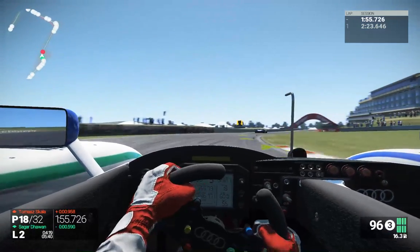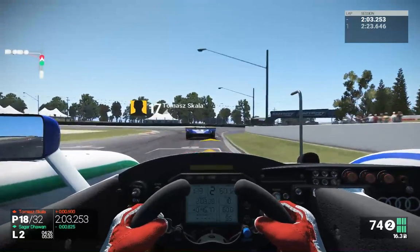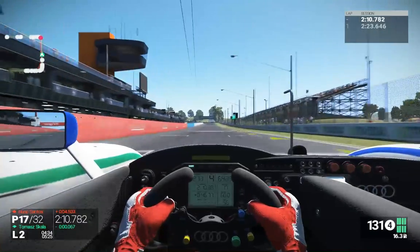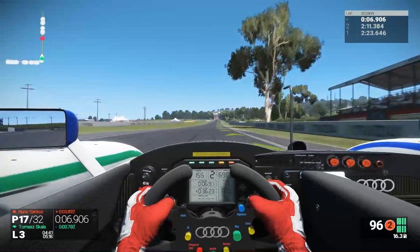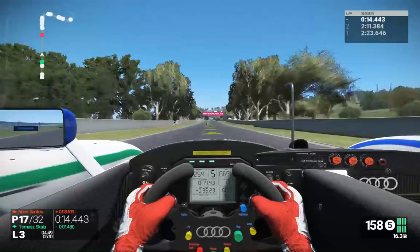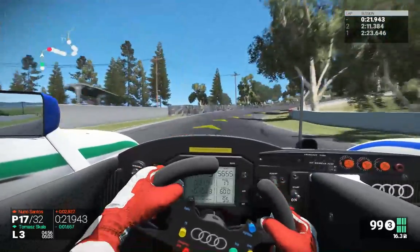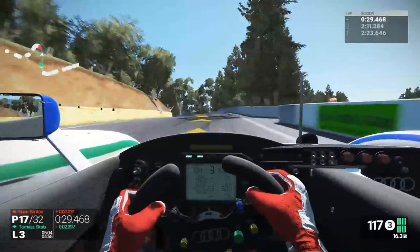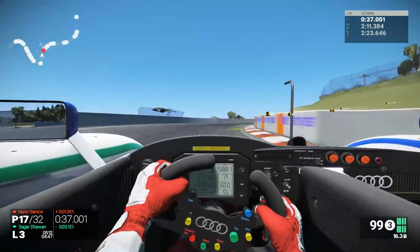Early on the brakes again. Nah. Not even going to bother looking at the target time until I can start getting some clean laps with this thing. It's a particularly difficult car to drive. You have got to be very, very careful getting the horses down. But also, if the back end does go, it is near impossible to recover it. That one was a very tiny little slide. It doesn't take much before the slide is irrecoverable. It's better.